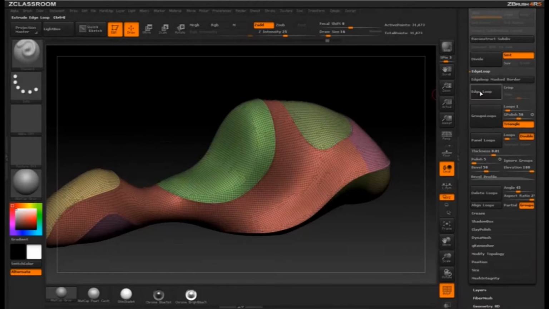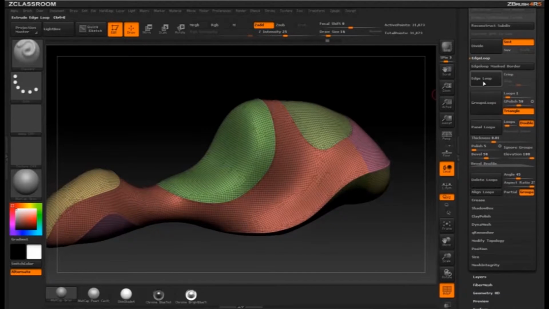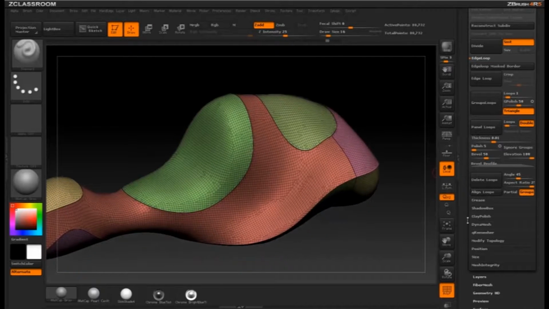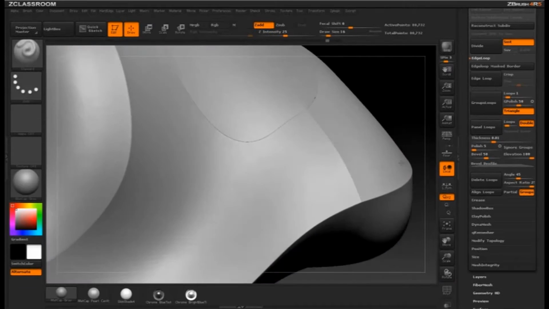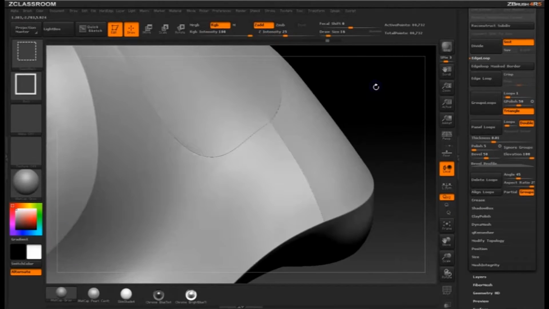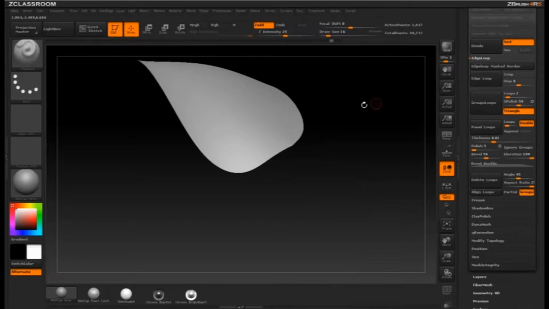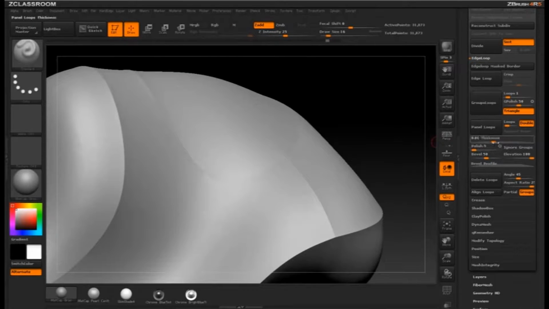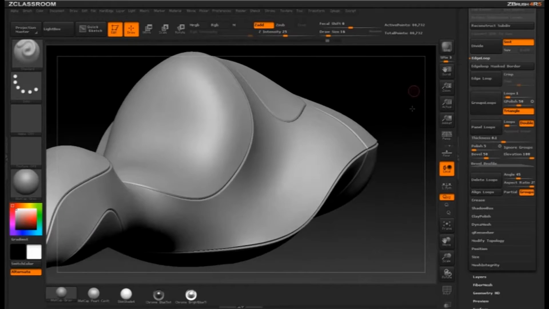So we're going to go to Geometry under the Edge Loop menu, and we're going to do this Panel Loops. Just using the defaults, I'm going to hit Panel Loops, and what that's going to do is if I turn off Polyframe and zoom in, you're going to see every single one of these is now its own separate panel with a bevel. It's kind of hard to see, so I'm going to undo that, and we're going to do a thickness on these panels of, instead of 0.01, we're going to do 0.1, and then hit Panel Loops. And then I can really see what we're getting here.